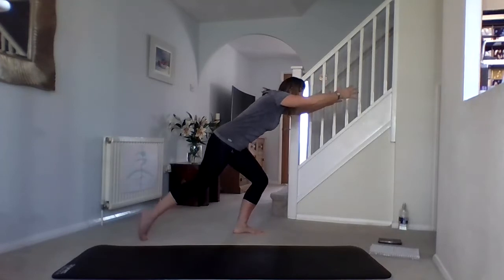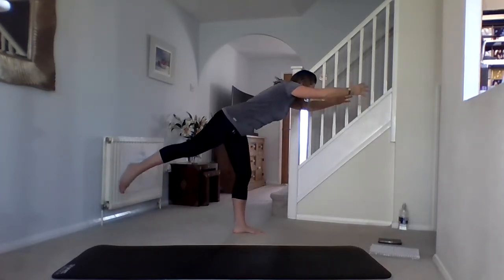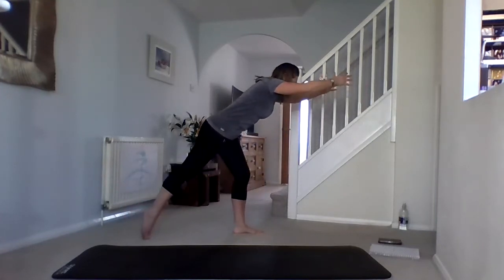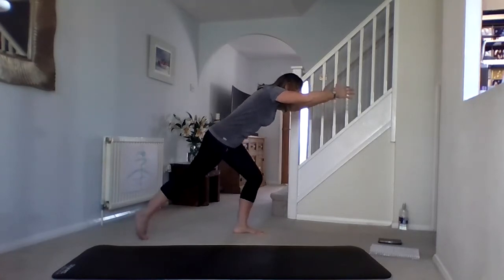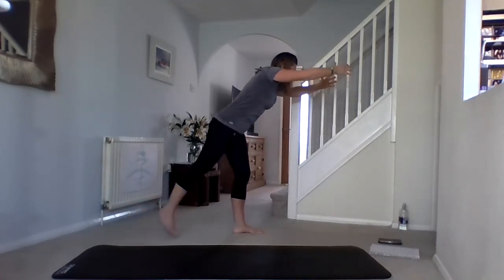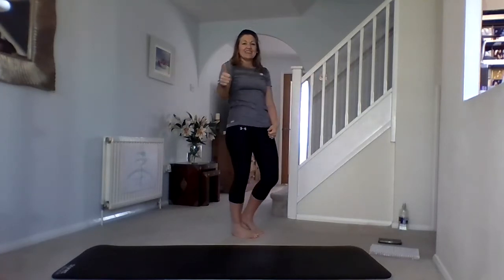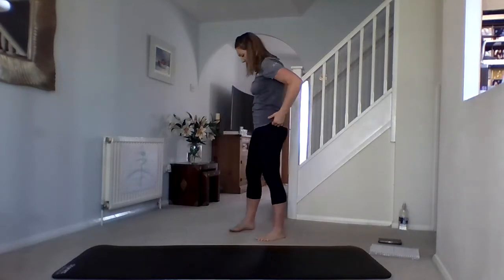So we're here for eight more. Option is to keep that leg up as we squat. Six more here. Five, let's go. Four. Three, two, last one. Bring it back to the center and down. How'd you get on? Good work. Okay, so we're gonna work the other side.